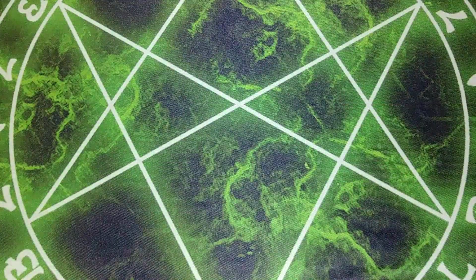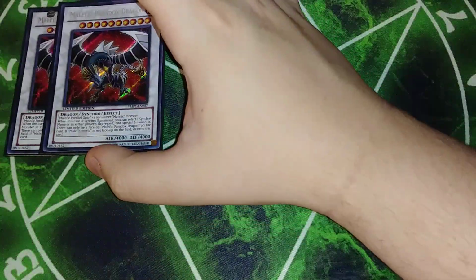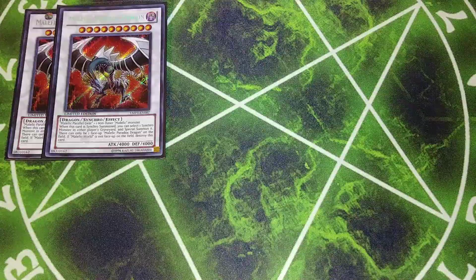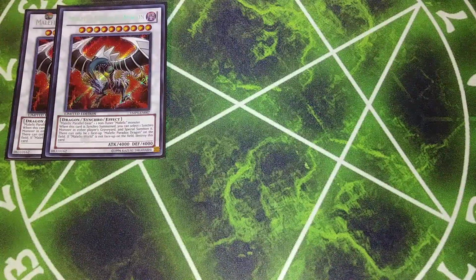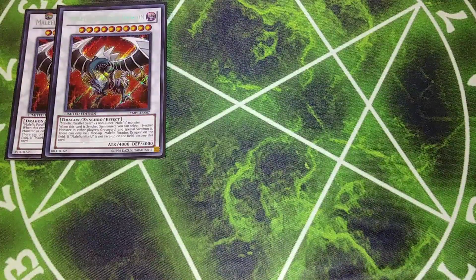Let's get into the extra deck. For the extra deck, we are playing 2 copies of Malefic Paradox Dragon. I just feel like you need 2. If you're playing Extravagance, you can play 3, but I'm not playing Extravagance because I'm playing Trade-In and Allure of Darkness. So I don't feel like you need the 3rd one. If you feel like you need the 3rd one, put it in. I don't feel like you do.